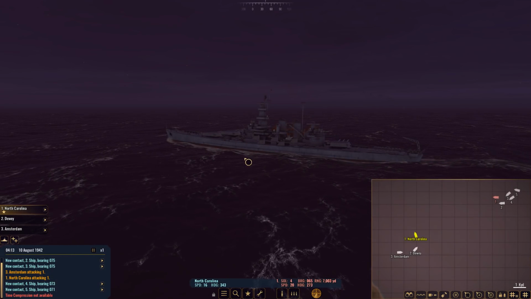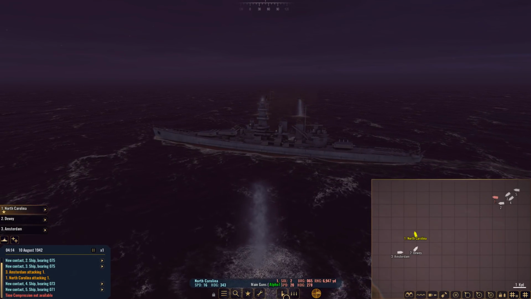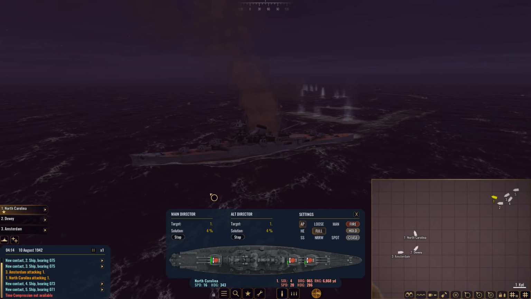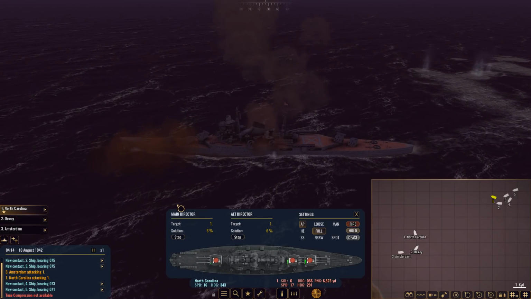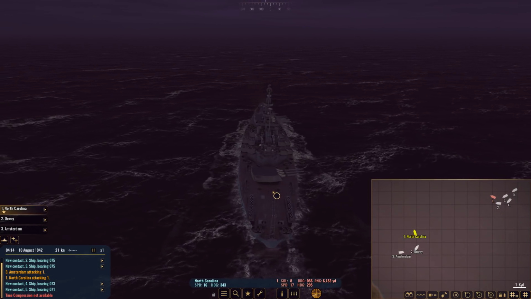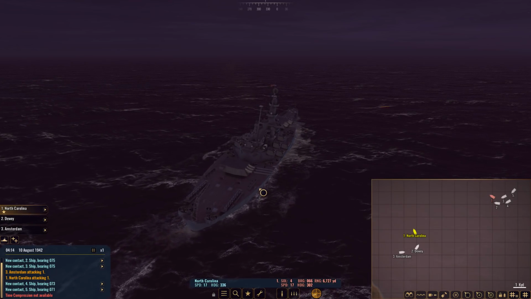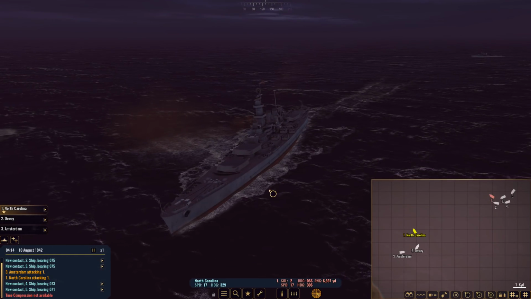Now I'm crossing their T, or just about. Meaning that I should have pretty good accuracy, or pretty good firepower against them. Another hit. Torpedoes away. Second salvo. North Carolina, we're going to have to turn real quick. Turn, buddy, and increase the flank. It's going to throw off my aim, but also throw off their torpedoes, and I was just lucky to catch that.